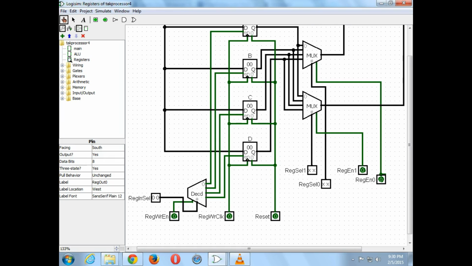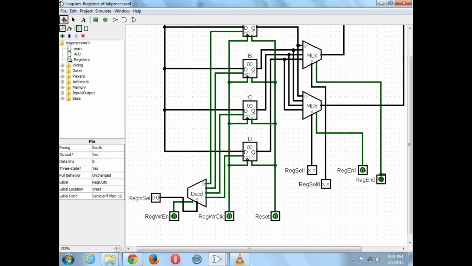So what happens to those once the clock goes back to 1 again? Are they going to change? Well, when we are ready to store the result of a calculation, the clock goes from 0 to 1, right? To store it. And then during that time, once the clock is a 1, we can do a whole bunch of stuff, including, but not limited to, turning off the decoder, so none of the registers is selected anymore. And then we can put the clock back to 0. We can do all kinds of stuff because nobody is really paying attention anymore, and not affect the content of the registers.